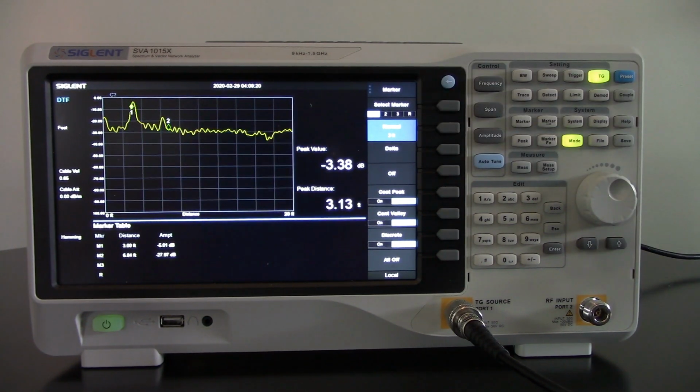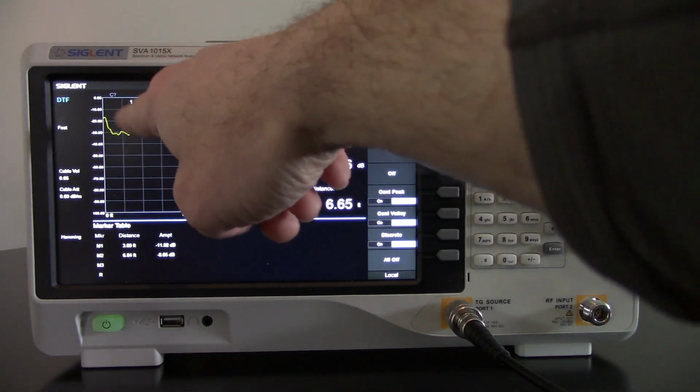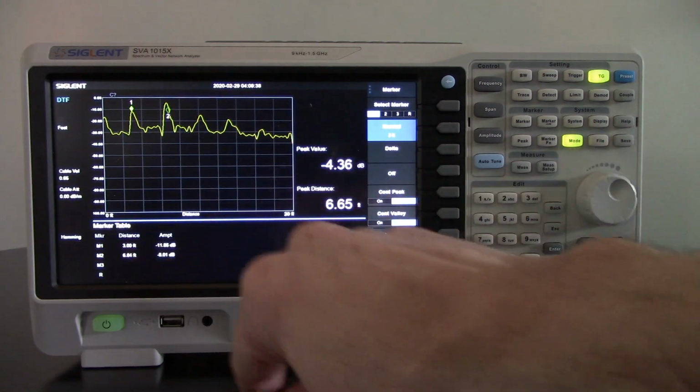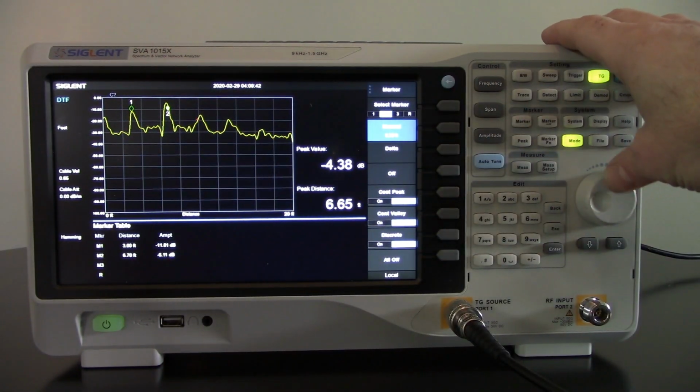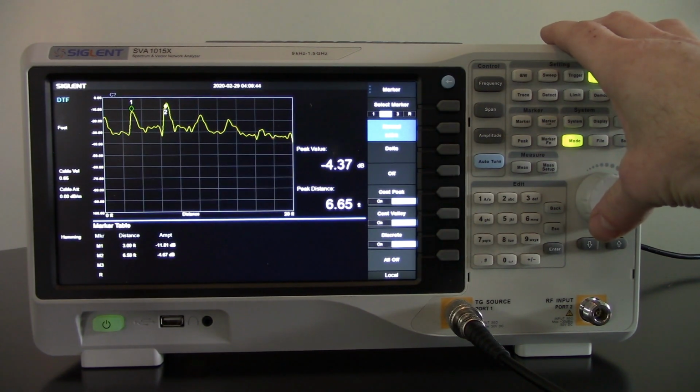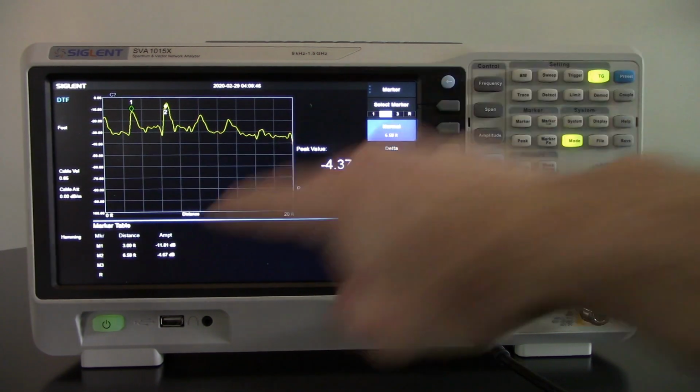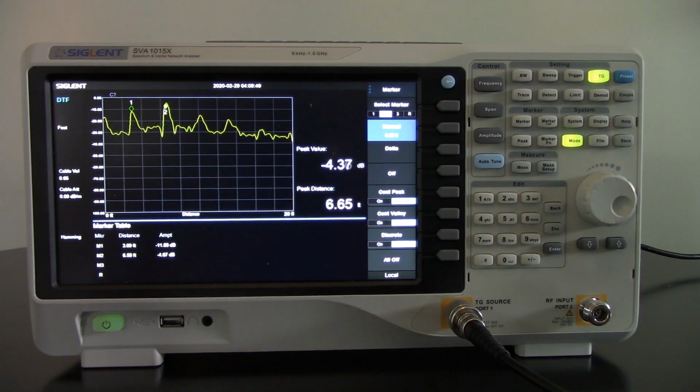Now I'm going to take a barrel adapter and I'm going to connect another cable. This cable length is actually 3.54 feet, 42.5 inches. I'm going to connect that up. Now we'll see the two distances. So now I'm seeing that first peak, which is my first cable at 3 feet. And then my second is at 6.84. I'm just going to change marker number two and go to that peak. And that's at 6.65 feet. Or 6.58 feet. All right, so that's 6.58.